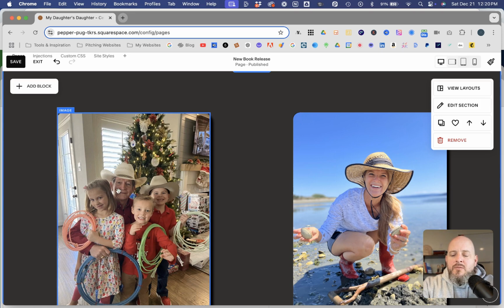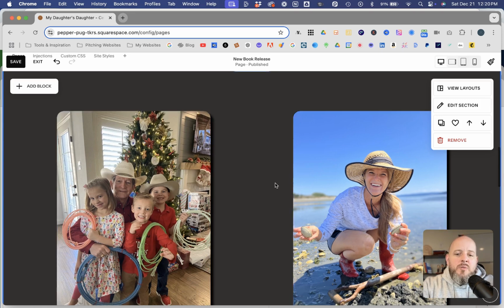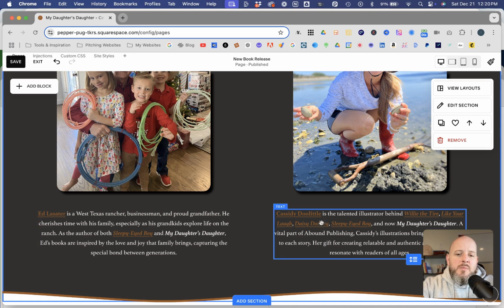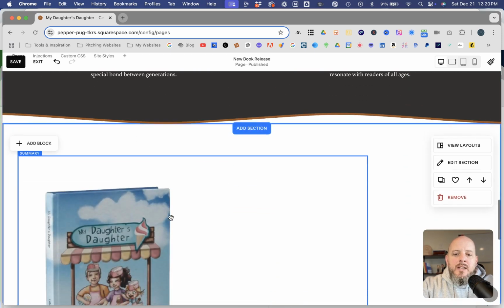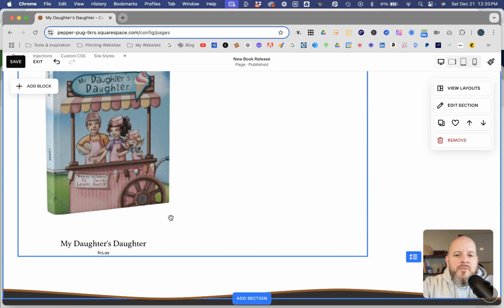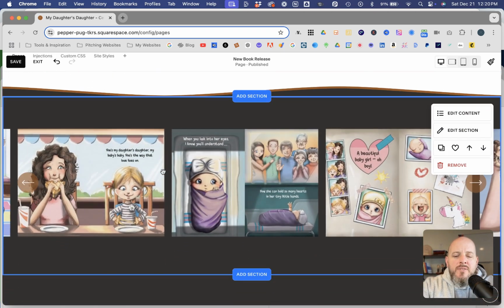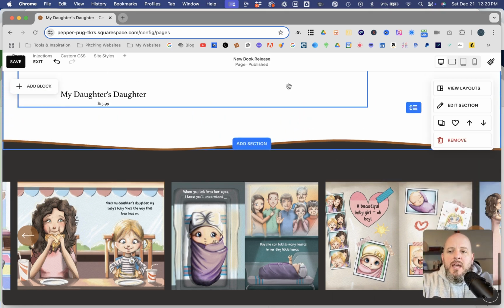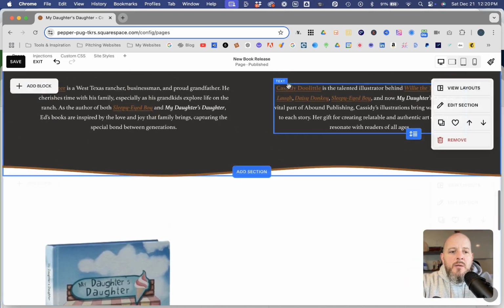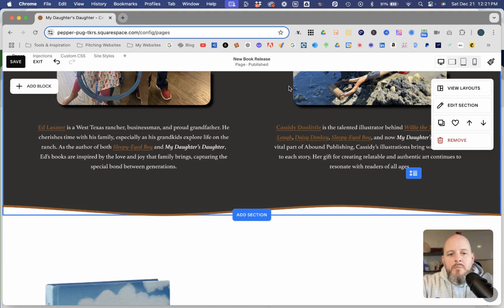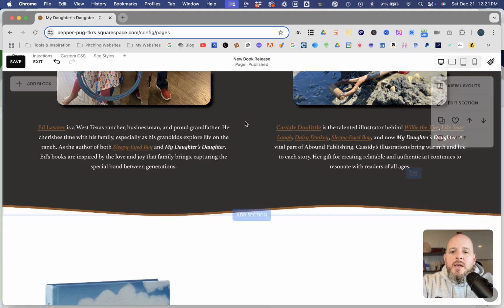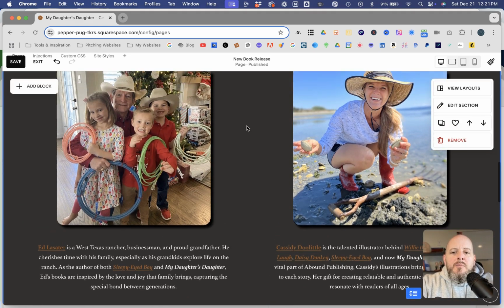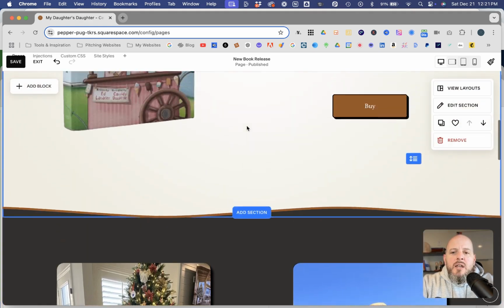If I had a different author and a different illustrator, we put pictures of them in there and information about them there. I don't have to reinvent the wheel. I already have the setup established, so I can just go in and plug in the new information, the new images, the new files, and it's all set up for me. I just had to duplicate it and then input the new information. So big time saver for me. I'm sure you could apply it to a situation that you have.